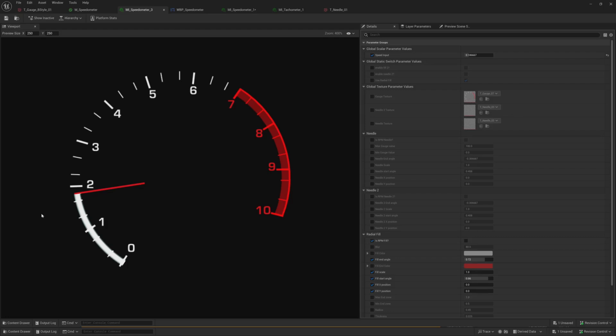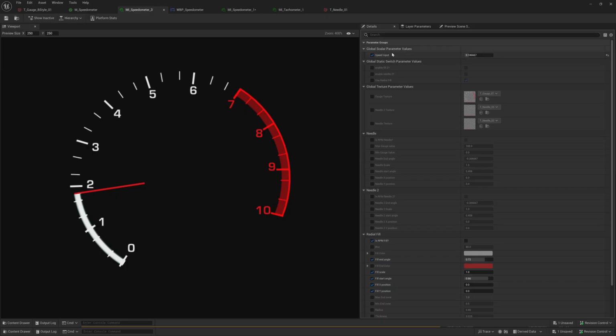Hello universe, I'll be showing you how to use the speedometer material, and how to use it within another project that I'm selling called Blazing Race Template. So you might see some nodes that you don't have in the final product, but don't worry, this widget can be used solely on its own.